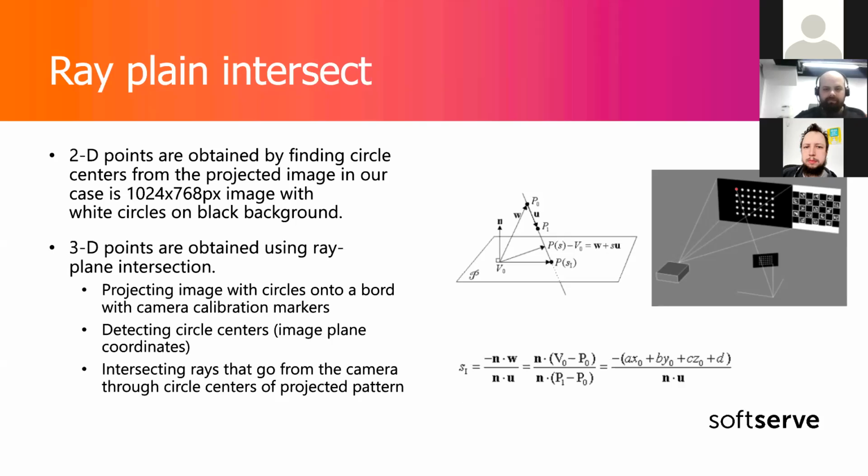The actual disadvantage of this method is that we need to calibrate the camera beforehand and then calibrate the projector. And of course, when we have reprojection error on the camera, it will translate to the reprojection error of the projector. But it's quite a bit faster. It requires fewer images. Actually, the whole system can be calibrated using only 3 images. But of course, to get more robustness, we need more.